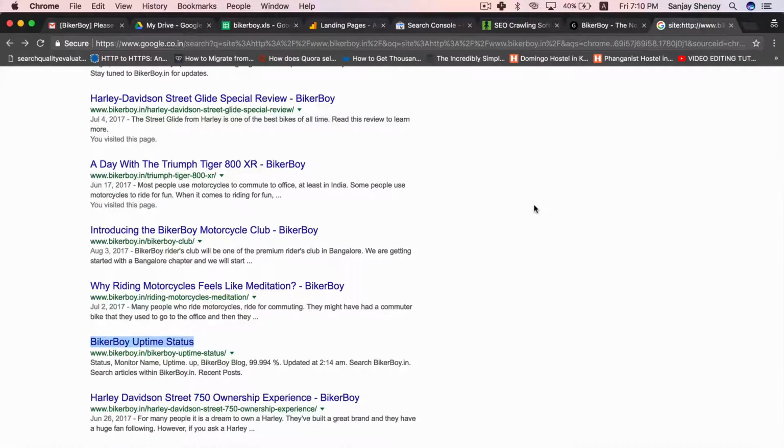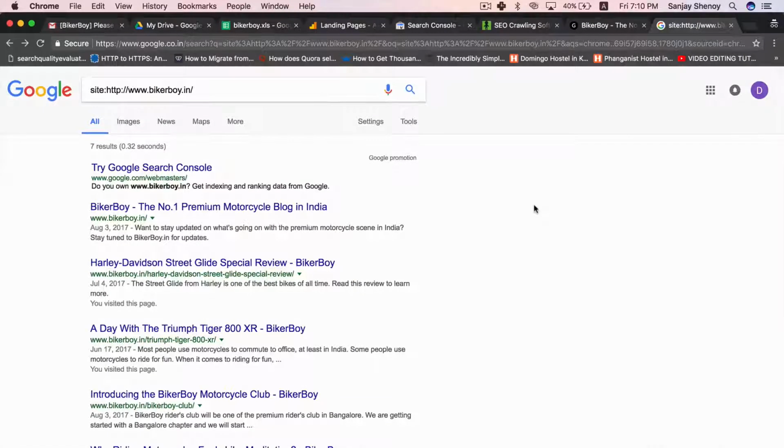So this is exactly the purpose you need to do a site operator search, because it will check the hygiene of all your indexes. When you do this, you will know all the pages that are indexed and all the pages that are not indexed. When you compare the number of results Google is showing versus what BeamerSup has shown, it should more or less be the same number of URLs. BeamerSup showed me 5, Google is showing me 7, minus the one which is there. So it is pretty much the same, and I'm not too worried about it.